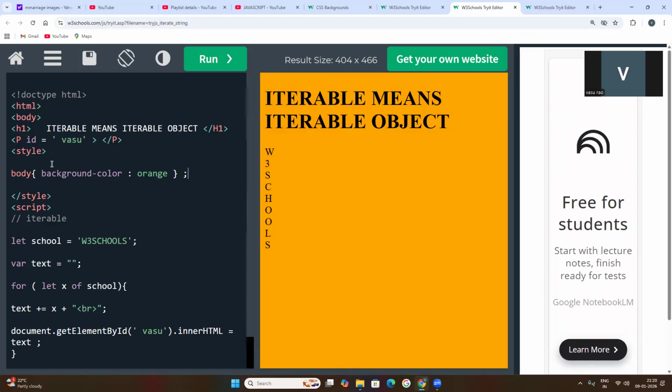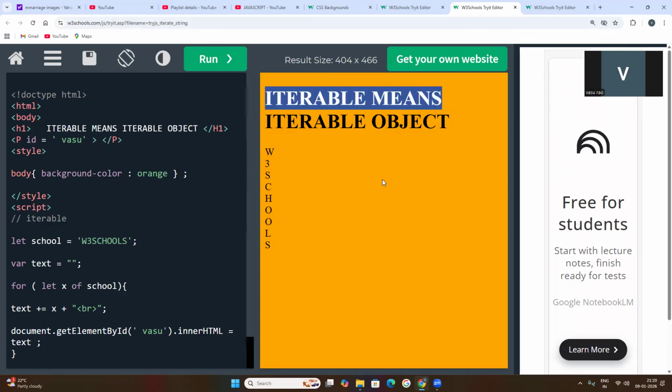As I told you, if you want to become a good web developer, you need to be familiar with three languages: JavaScript, HTML and CSS. HTML is used to write the code and develop the web page. CSS, cascading style sheet, is used to style the web page, like background color and font.